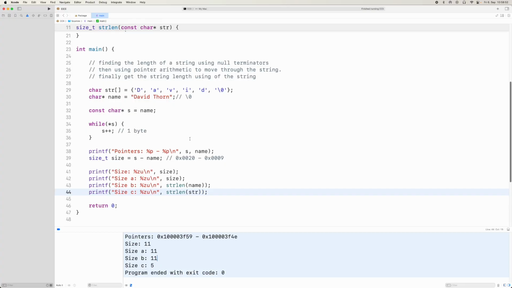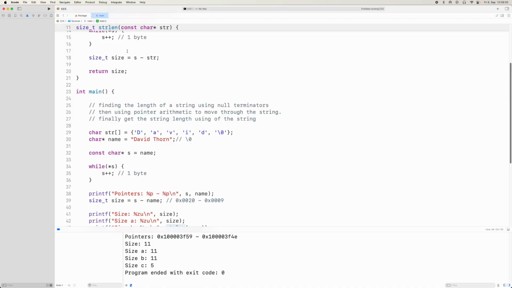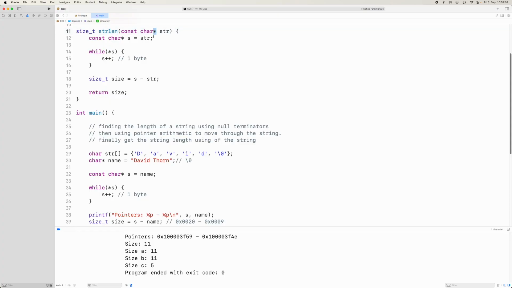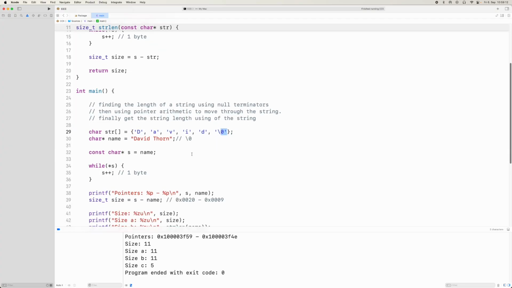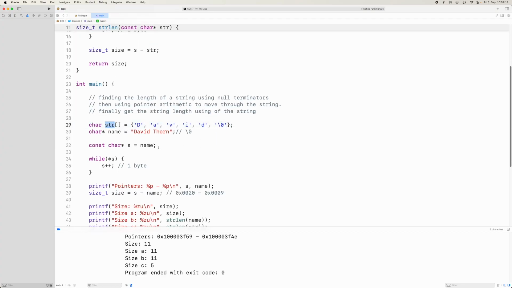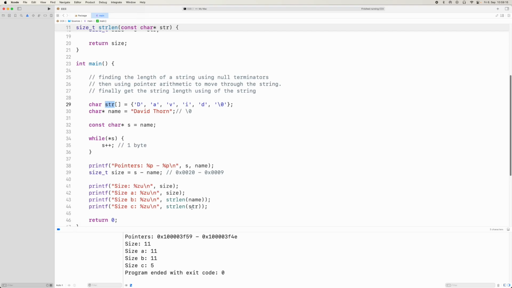So with that said, I just want to highlight another thing to you as well, which is that this string length function that we've just created takes a pointer to a character, and then it obviously keeps searching for the null terminator here. If you might have some questions, it is why do we not have to do any ampersand here on this str?